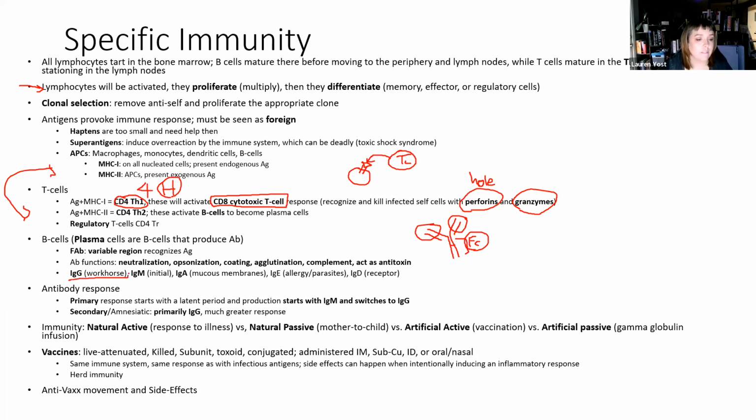That IgG works a lot faster and is more effective at fighting off immediate infection, all over the body. We'll just crank that out right off the bat and very quickly, so quickly that I get infected when I lick that kid's face and I never knew it. And you never see it. You've probably met people who have the measles and you didn't even know because your body reacted so quickly to it, you didn't even have any symptoms. That's how fast the IgG response can be whenever we associate with memory.